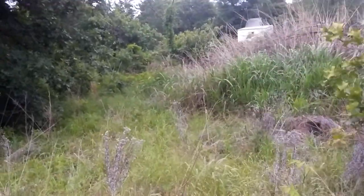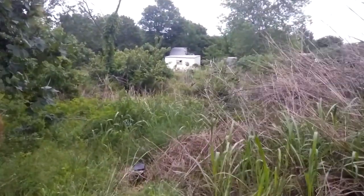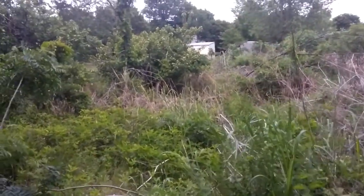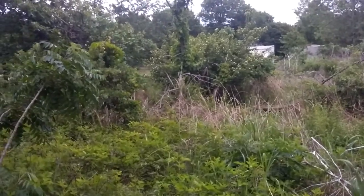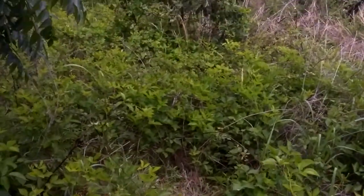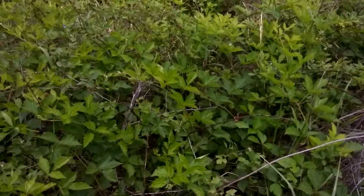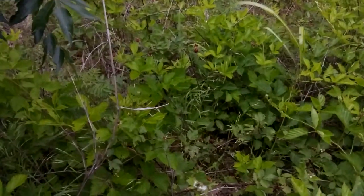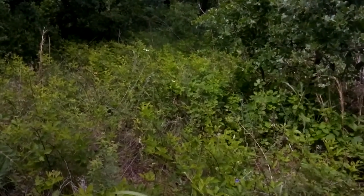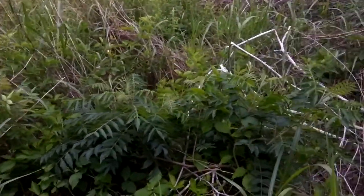Jacob brought me back up here to where I started because he said there were a ton of berries over here, already ripe, so I'm going to go look. It's kind of hard to walk through here — there's holes and hills. I can see some — it's a pretty good patch here. There's a bunch of red ones. Can you see all those red ones on camera? Look, over there by those bright green leaves, how far that extends — that's a big patch. And this is just one area; we actually have several areas with really black ones.